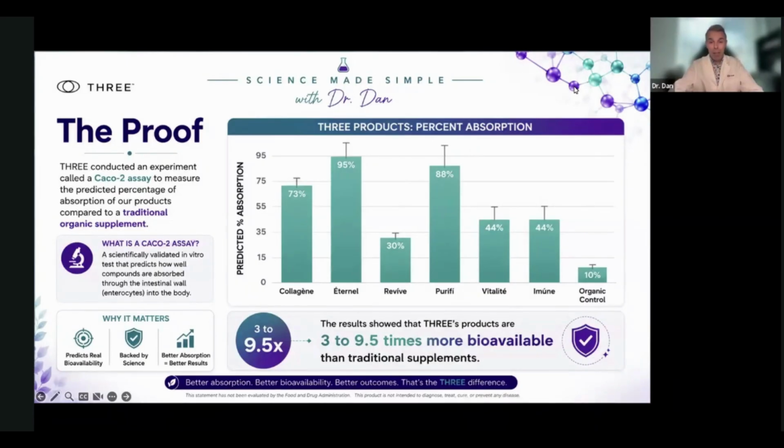And then we compared that with our Simple Six, our foundational health metabolic products. And what we found, you can see the results here, is that our products were anywhere from 3 to 9.5 times more bioavailable and more cellular absorbable than the control. So this is evidence that these 12 technologies that we're using, not only do they sound good, not only do they, in theory, make sense, but in practicum, they're working and they're increasing the cellular absorption of the beautiful molecules that we have in our products.